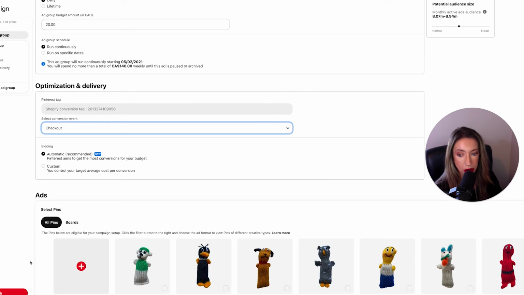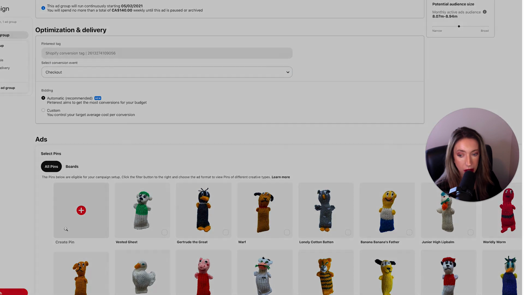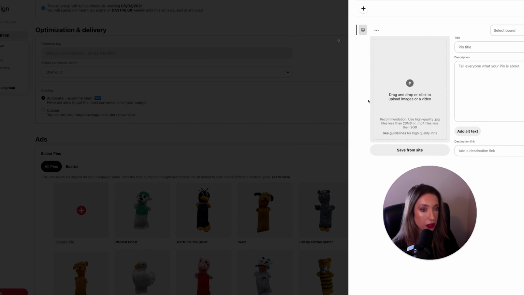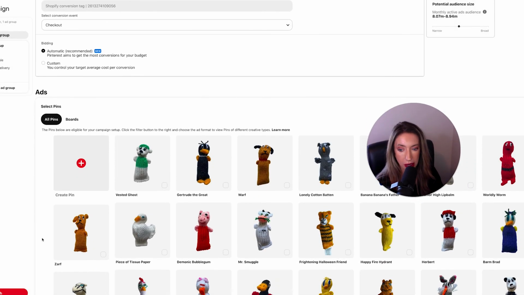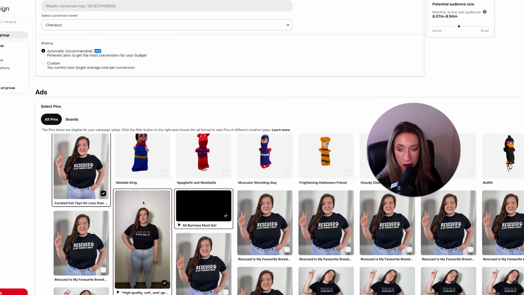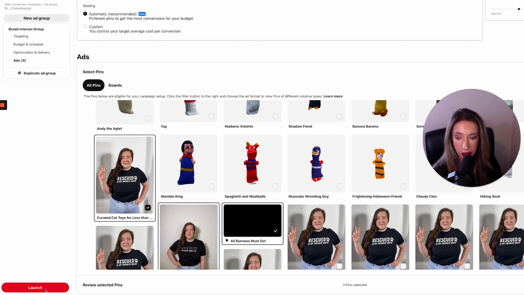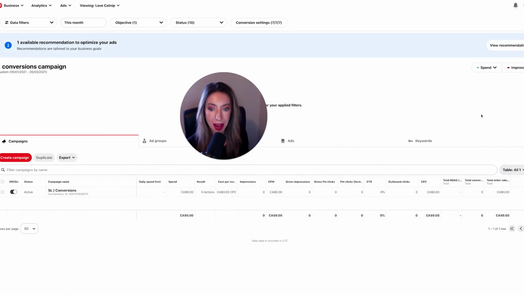Then you can get into building out your ads. You can do it from scratch right in here and build out your ad that will be a pin. For the purpose of this video, I'm not going to go over the ad details. So I'm just going to select 3 that are already here. So I've selected 1, 2, 3 to start. And then I can scroll down and click launch. So there you guys have it. This is how you build out a conversion campaign with one audience in Pinterest.